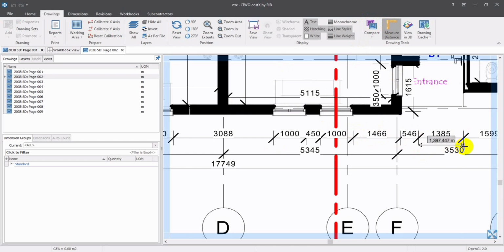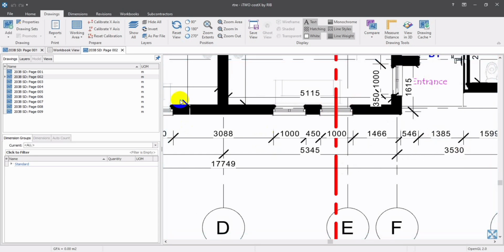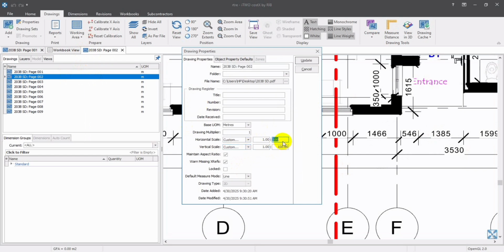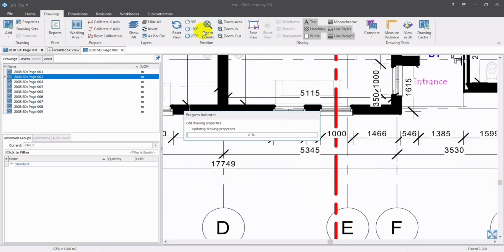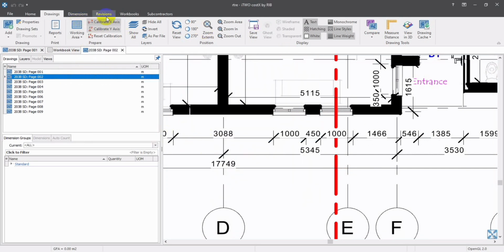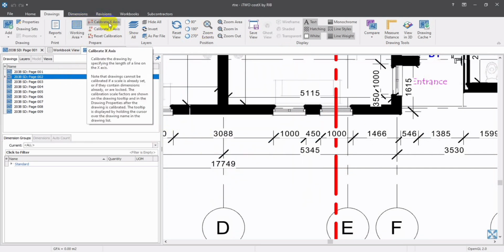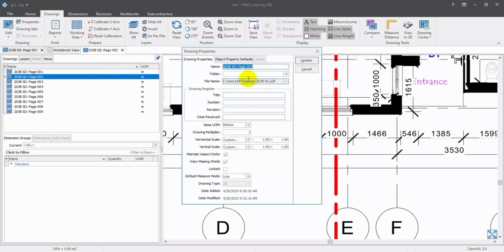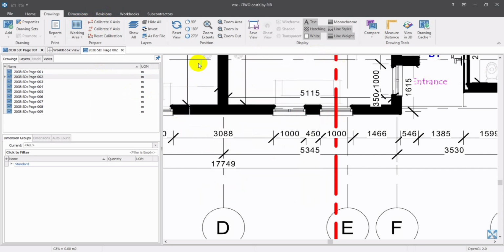It's not all that accurate, but if you want it to be very accurate, what you're going to do is come over here, double click, and we can put it back the way we had it, and we calibrate the X axis. Drawings with a scale set cannot be. Okay, let me take it back, as it's supposed to be updated.